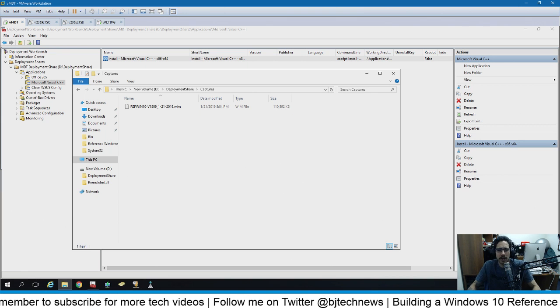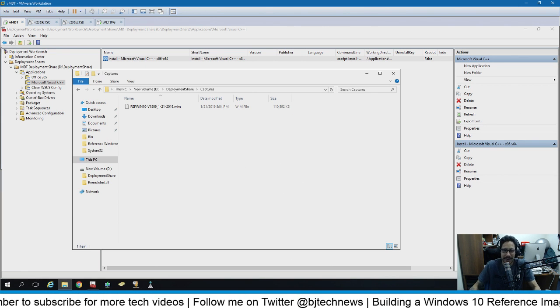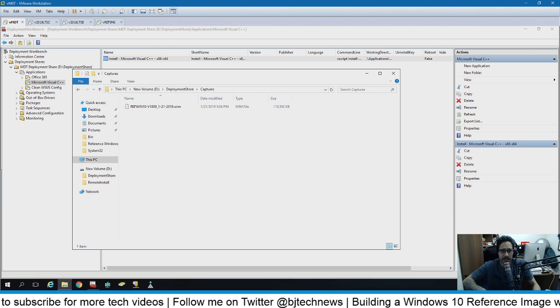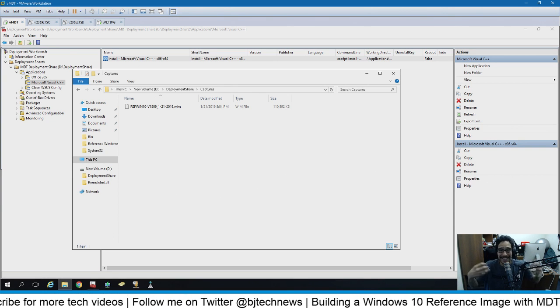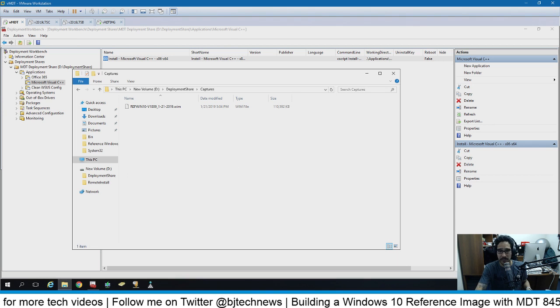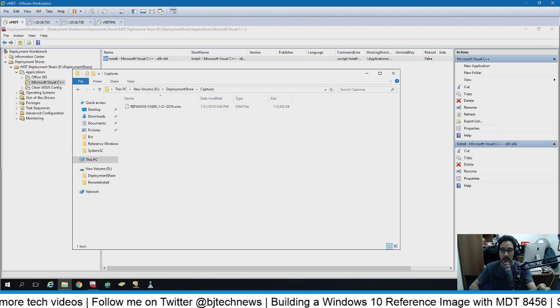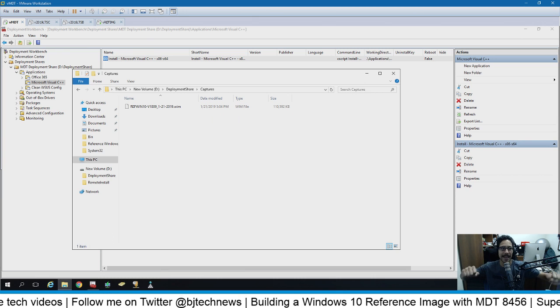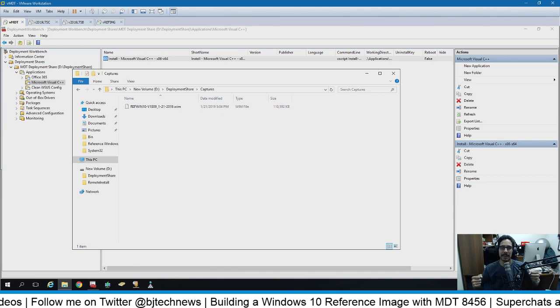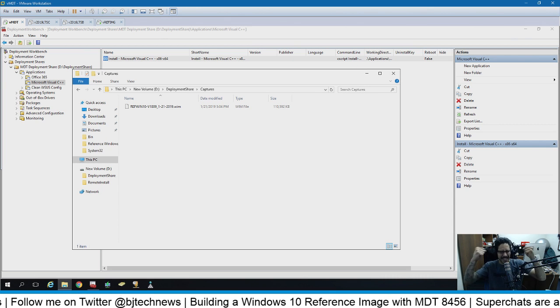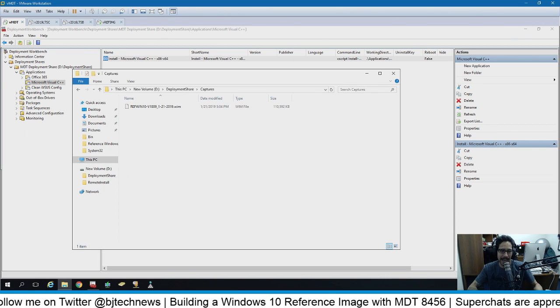Oh, let me close it. Let me open up Windows browser again. Let me go inside deployment share. I'm going to go captures, refresh. That's the kind of person I am. I'm constantly clicking refresh until I see that number go up. If I see that number go up, you know what? I'm cheering. I'm flipping around. I'm like putting my middle fingers at the world. I'm like, yes, I got it. Yes, it's working. It's capturing it.